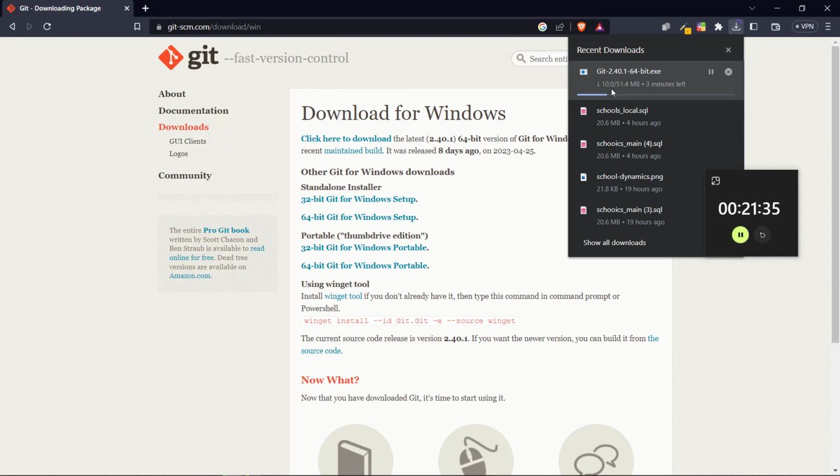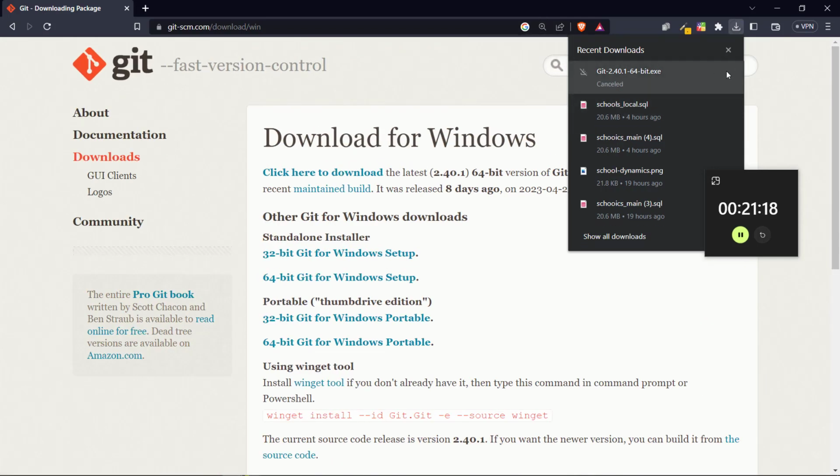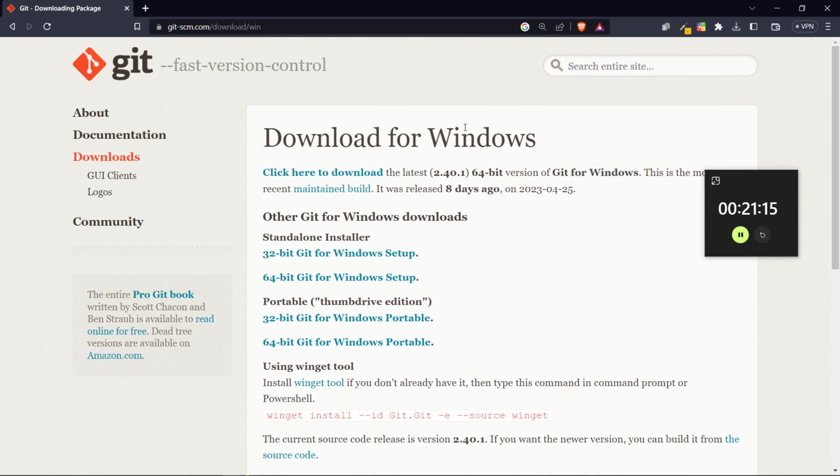What matters is to know what it is used for. So go ahead and wait for this file to install. I'm going to cancel it because I already have it on my computer. But as I've told you, it is really simple to install. Download it from here, and when it finishes, open it and install it.